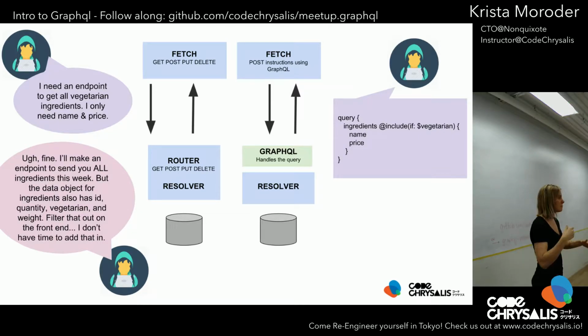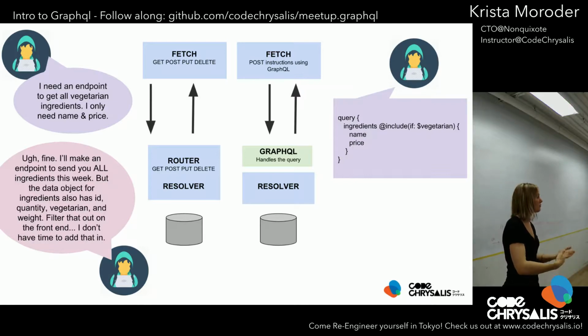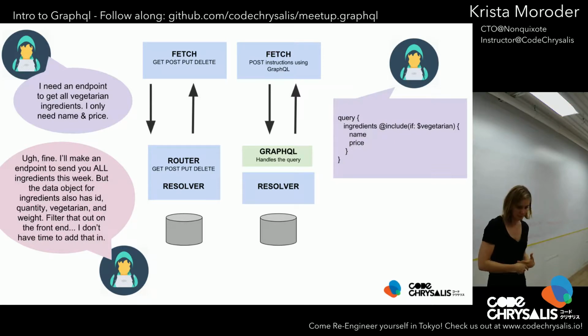All right, so here's the difference with GraphQL. Instead of having the back end and the front end having to work together, you put a middle layer in between. So the front end can query for whatever they need, and that filtering happens with the query that they send. GraphQL is a query language for the front end. Your front end team would write queries very similar to SQL to get information that they need.